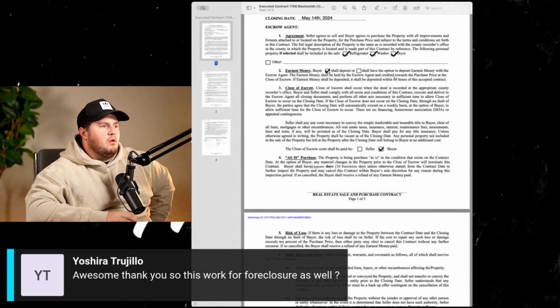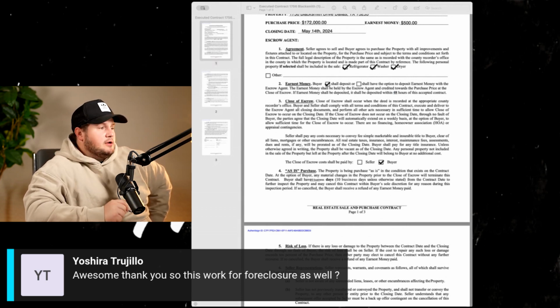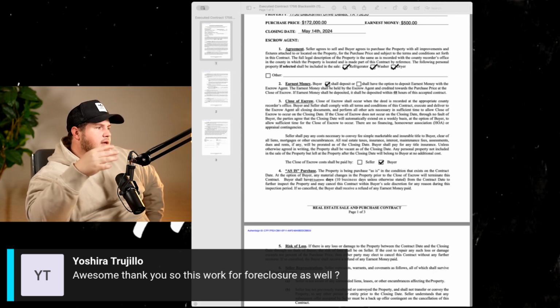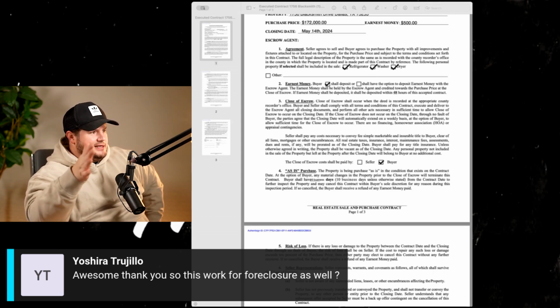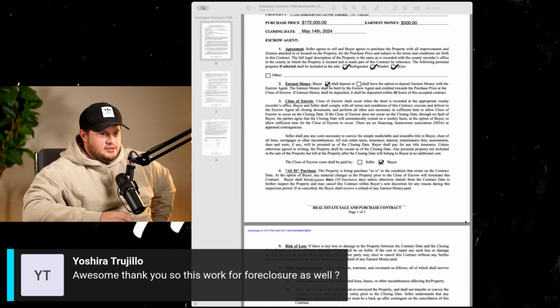And I recommend this to you guys, by the way. If you're going to be depositing earnest money, something I've really been pushing more towards recently is making the earnest money due at the end of your inspection period, right? Because otherwise, you're depositing the earnest money, and then if you have to cancel, you've got to get your earnest money back, and it's like, what's the point? You might as well just deposit the earnest money at the end of your inspection period. And you can write that into your additional terms.